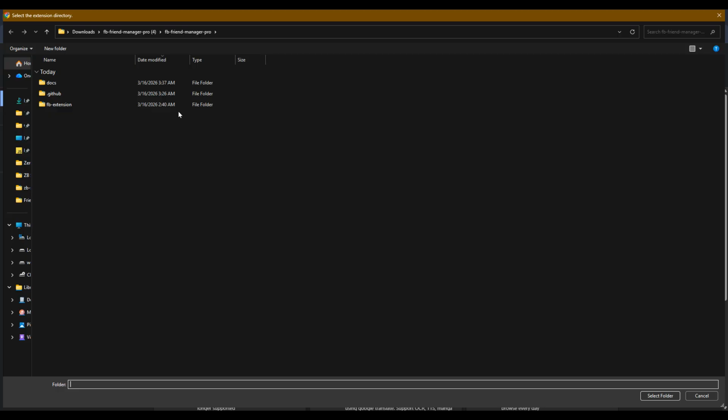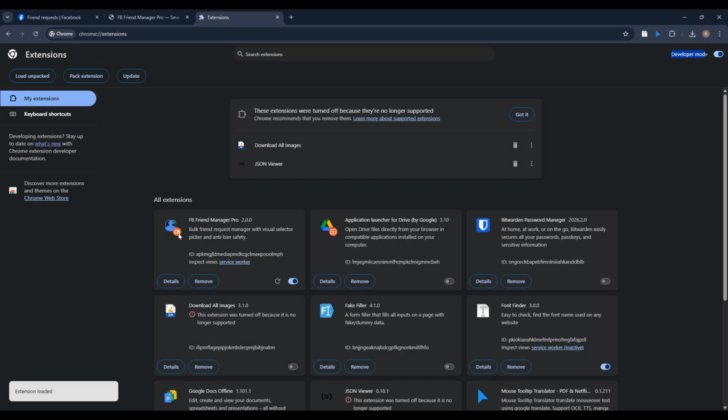After clicking load unpacked, you will have to find the unzipped folder, and click on the subfolder. In this subfolder we see FB extension. Click here and select folder. Now you can see the extension is uploaded.